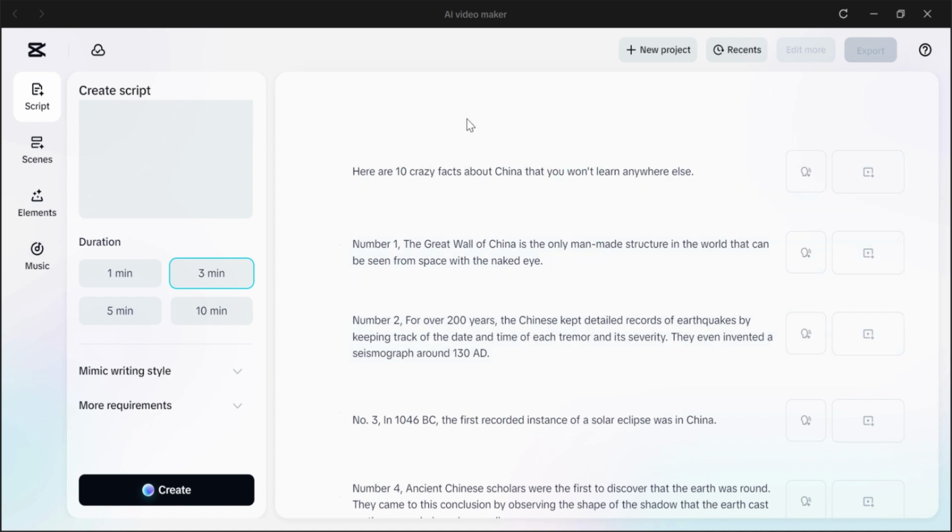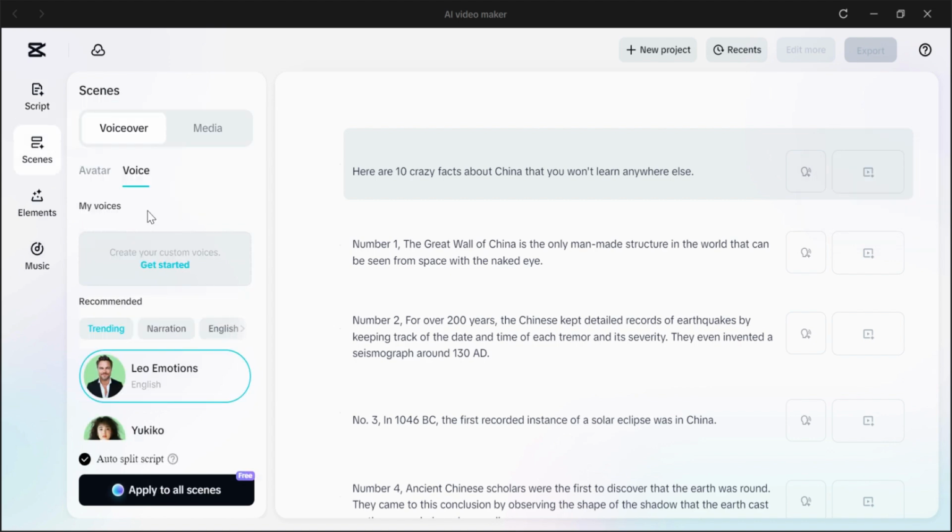Now let's move to how we can convert our script into a voiceover. This particular AI also has a ton of voices that you can use. So if you want to convert your script into voiceover, all you need to do is to come and click on this particular box here. So let's click on it. Then you have 2 options, which is avatar and voiceover. So if you want an avatar, you can use the avatar. And also if you want just the voiceover, you can use the voiceover. So just select voiceover. Then this panel will open.